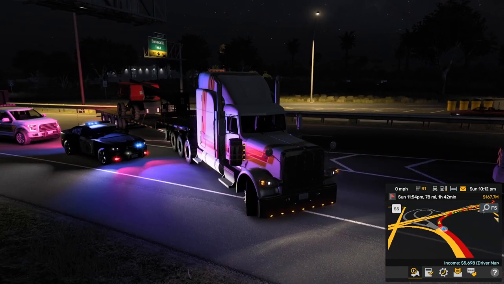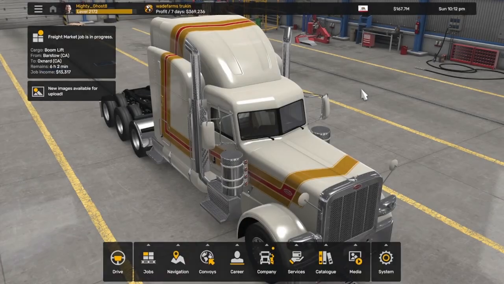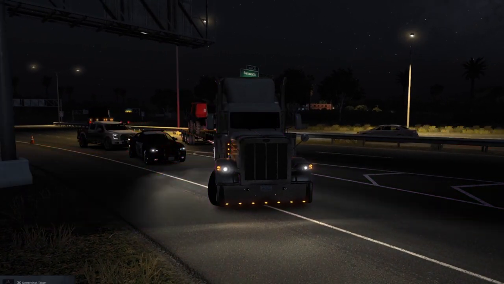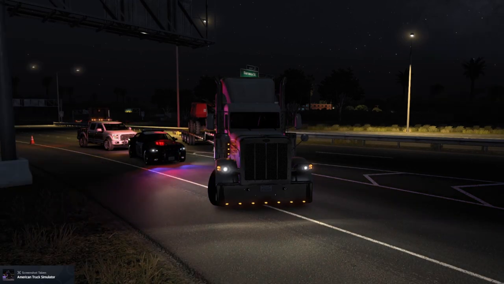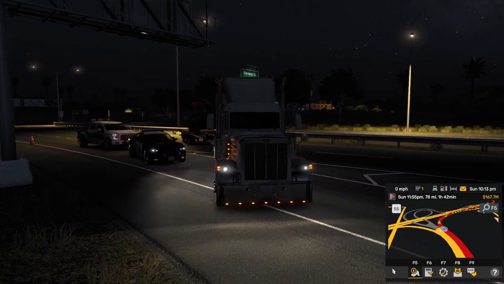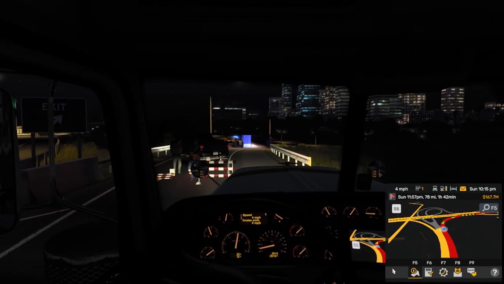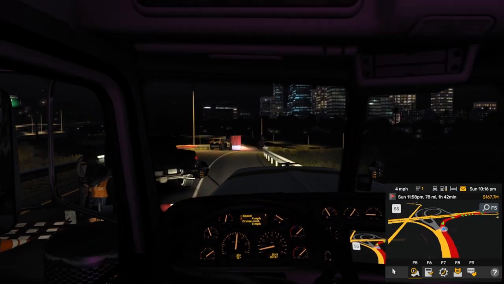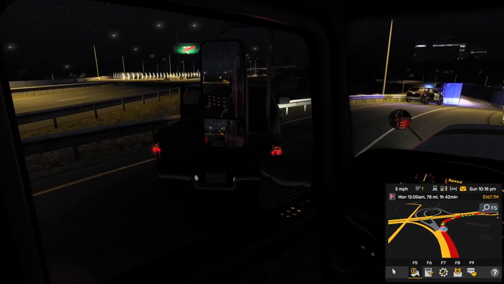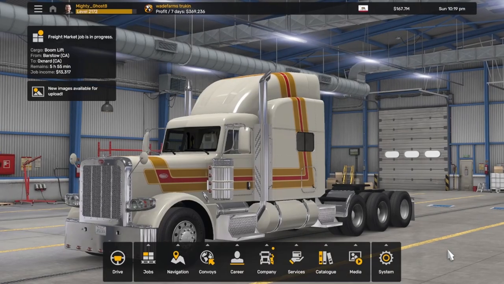Some night hauling. Okay, how do I get rid of this map? I don't know. There we go. Okay. So, we're going to go into interior mode. We're going to continue to drive interior mode from here on out. So, are we going to make this? Yeah. We already hit that cop car, so I don't think it really matters. We'll go nice and slow through here. Whoops.